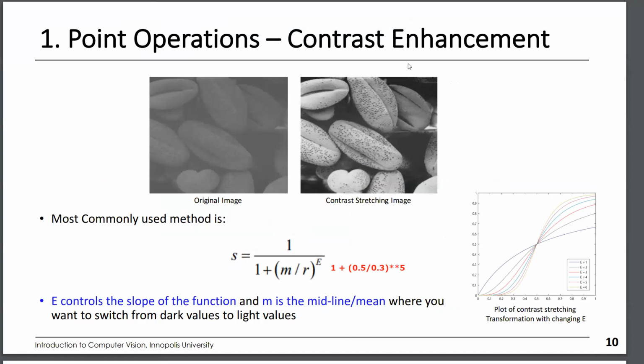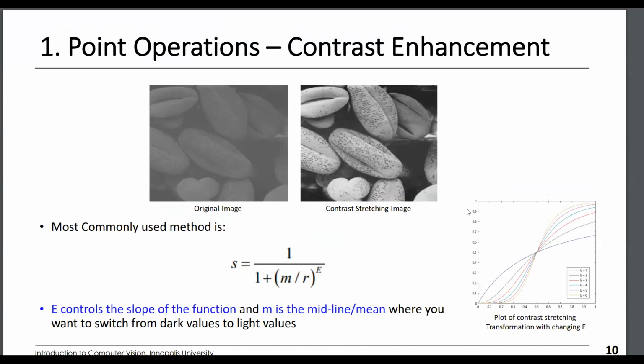Sorry for interrupting. In which cases would it make sense to shift M, like to make it 0.6 or 0? M. Yeah, M. M is always shifted, right? So M is something dependent on the image. For me, I used M as 0.5 because I was using a hypothetical image.